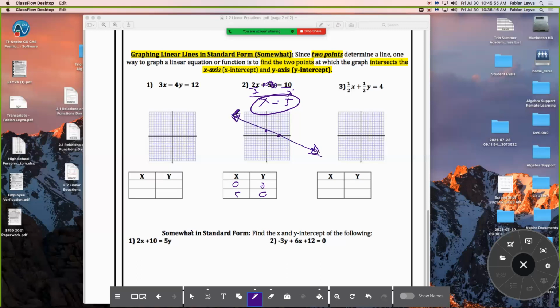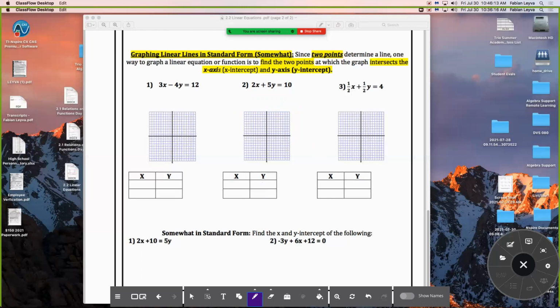So again, is this strategy always going to be useful or the most useful? No, but in terms of covering linear equations and graphing them, this is a good point to start because it's a little more straightforward. You just got to make sure you get the practice down in order to solve them.